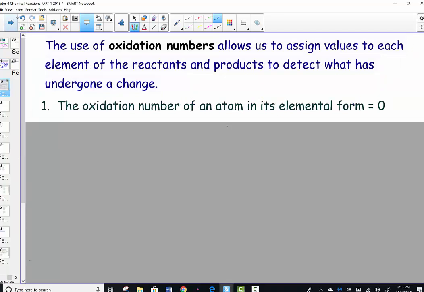Let's take some time to formally state each one of these rules of how to assign oxidation numbers. I need us to master those rules, because I'll never stand a chance of finding what's oxidized or what's reduced unless I know how to assign oxidation numbers. Rule number 1, we've used it a few times. Rule number 1 reads, the oxidation number of any atom in its elemental form is always 0. The way I find it in nature, sodium metal, 0, chlorine gas, 0, from our previous example. Any atom in its elemental form is 0.